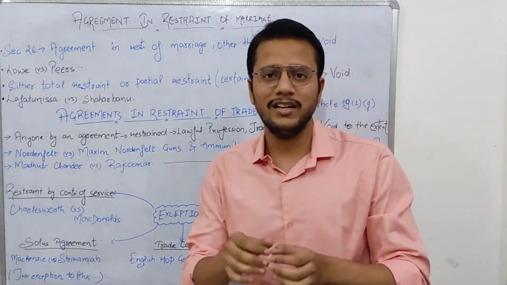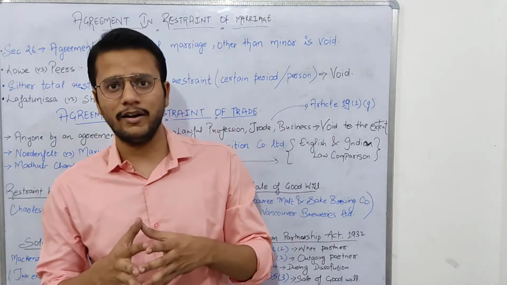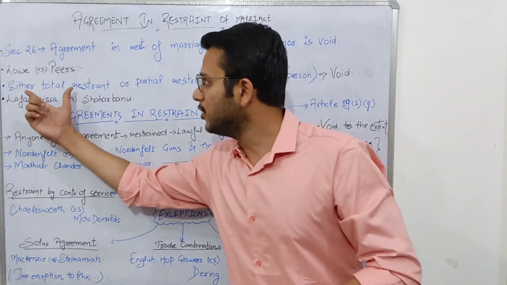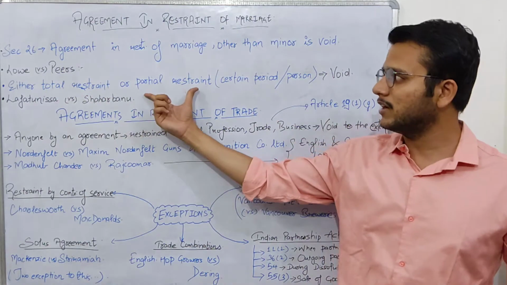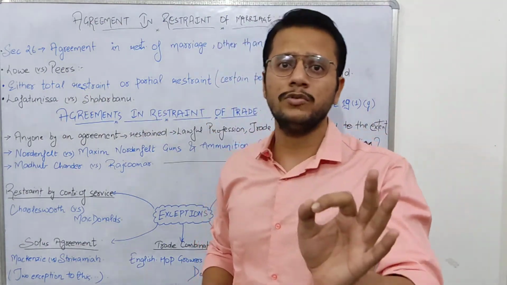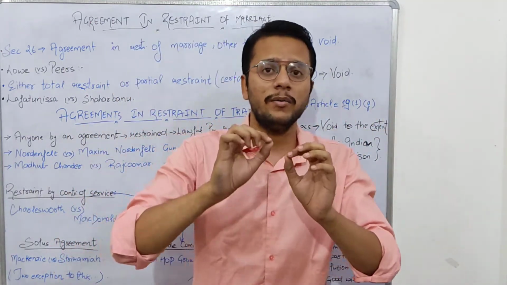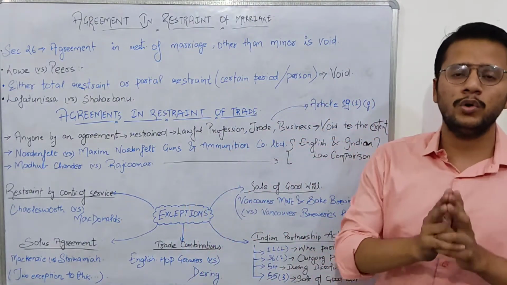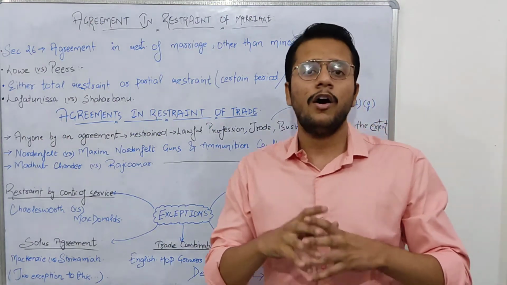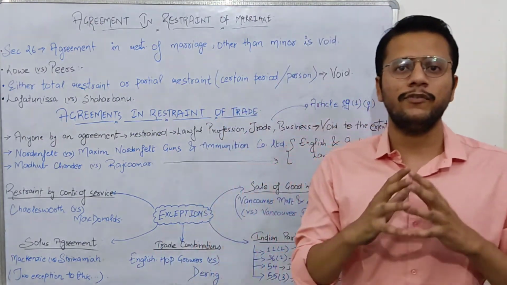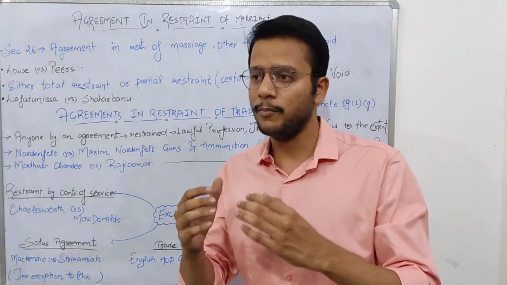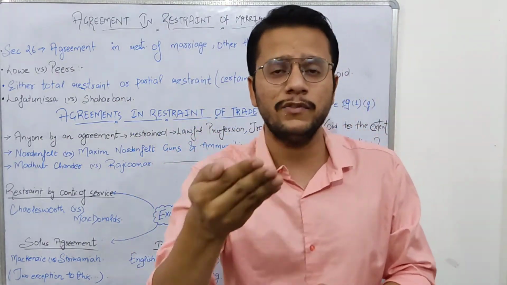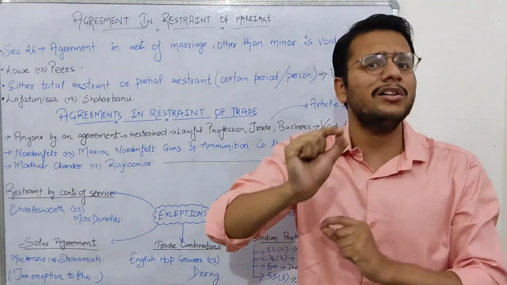And the consideration and whatever else is decided in this contract was of no value, as it is a restraint of marriage. When we talk about restraint, it's not necessary that it is a total restraint only. It is not necessary that you are forced to marry a particular person forever, or forced not to marry anyone forever. Even if you are forced to do such a thing for a small period of time or from a certain group of people, like if you are forced to marry a person from these 10 people, this is also a restraint of marriage. And if you are forced not to marry for the next 4 years, otherwise this thing will happen, this is also restraint of marriage.